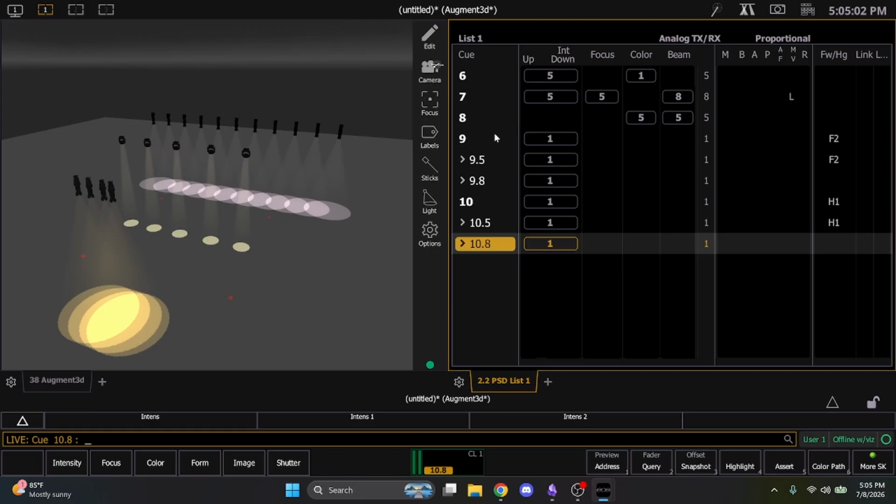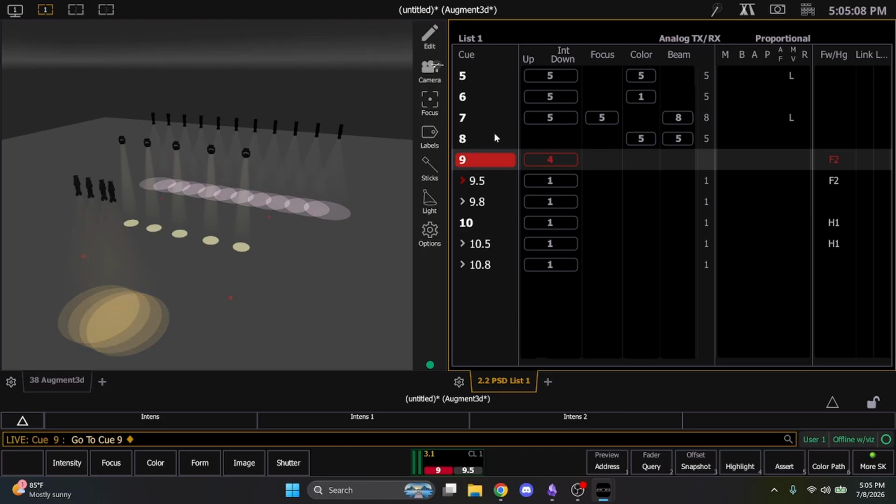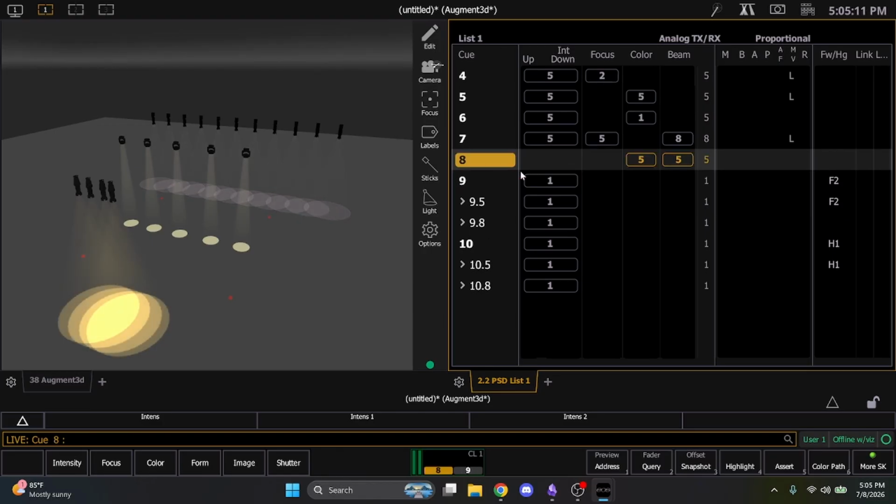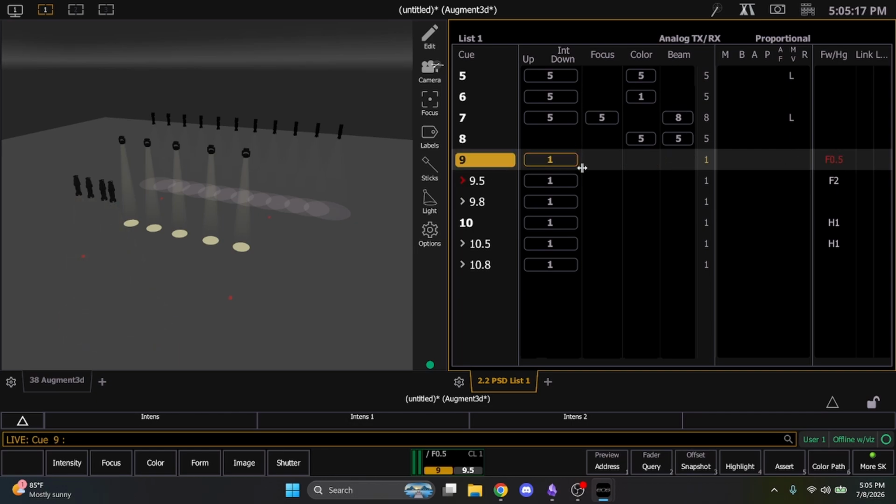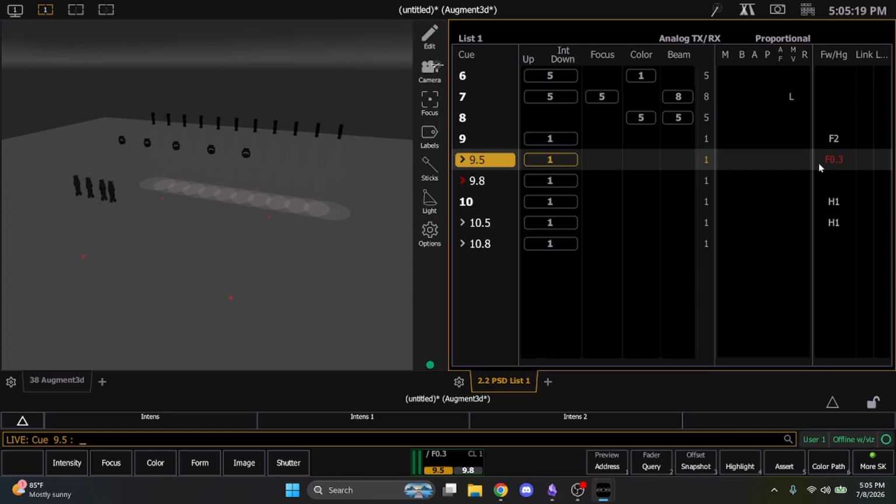So if we go back to Q9, actually we'll start in 8. So watch both this number and this number, they start counting at the same time. So they both count down at the same time.